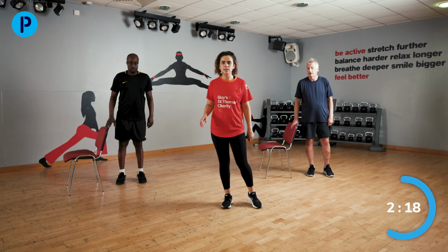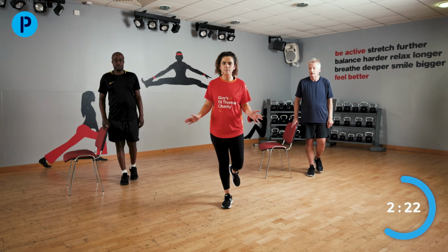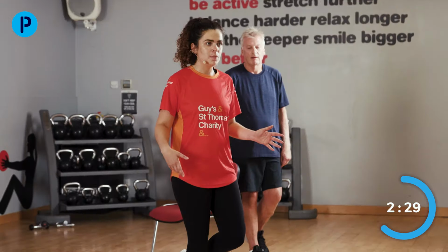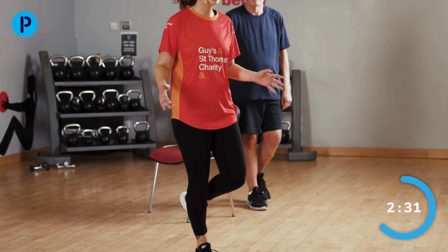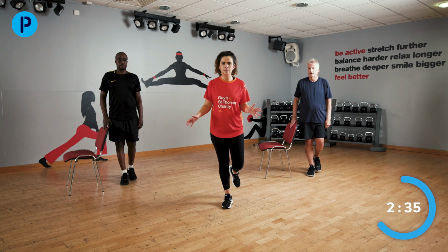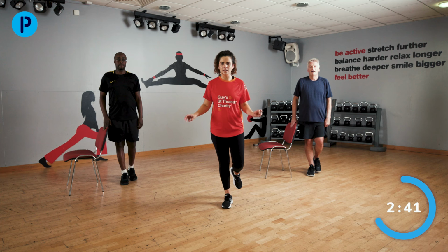Shifting our weight over onto that side, and just then spend a bit of time getting your balance here. Nice. One side is always going to be harder than the other. Mine always seems to be my right side, so I can definitely feel my feet wobbling a little bit more. Well done. Some nice big breaths for me. Good. Now those muscles start to wake up a little bit.